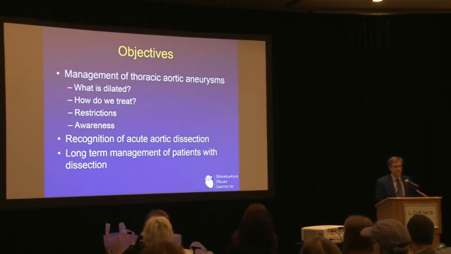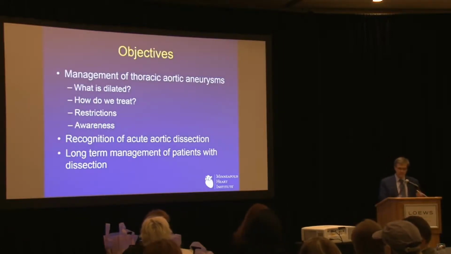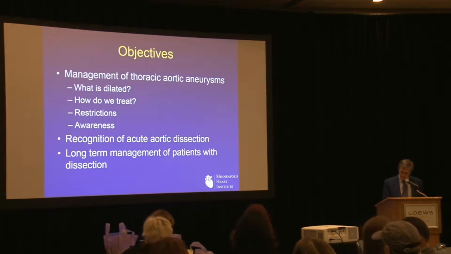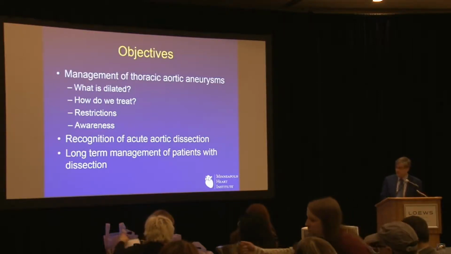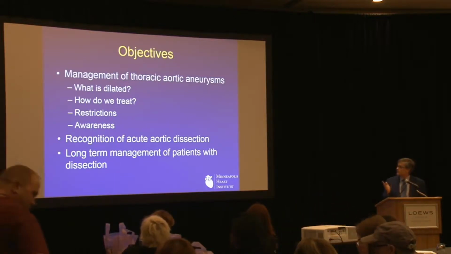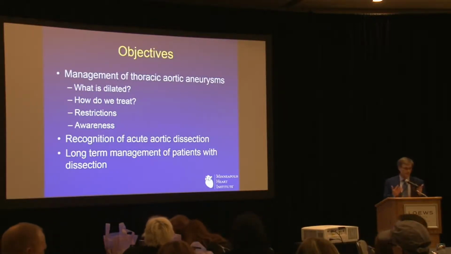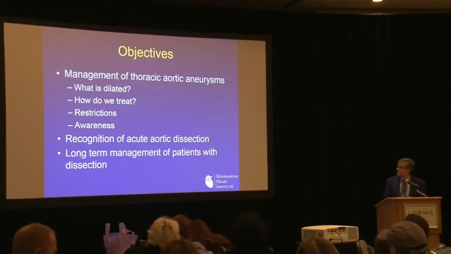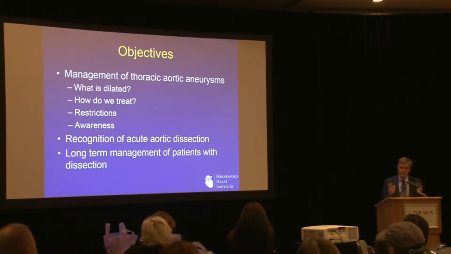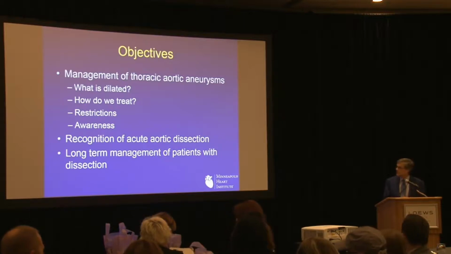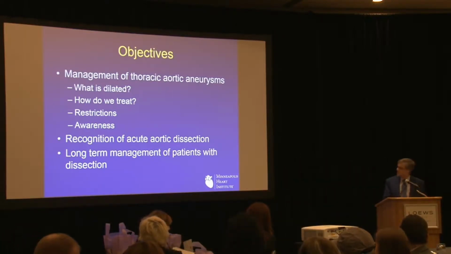So what I'm going to talk about is what is an aneurysm. People throw that term around. What does that mean? They start Googling it, and it is a little scary with the things you find, although there's a lot of good websites out there, as many of you know. So we'll talk about what is dilated, what we constitute as dilation, how we treat it, and things that we don't want our patients with aortic disease to do. You are all advocates for your own disease, that's why you're here, but we want people to be aware of that when they visit the emergency room. That was one of the themes of one of the Pulitzer Prize winning articles that Amy mentioned. And then, what do we do when we take care of our patients after their dissection?